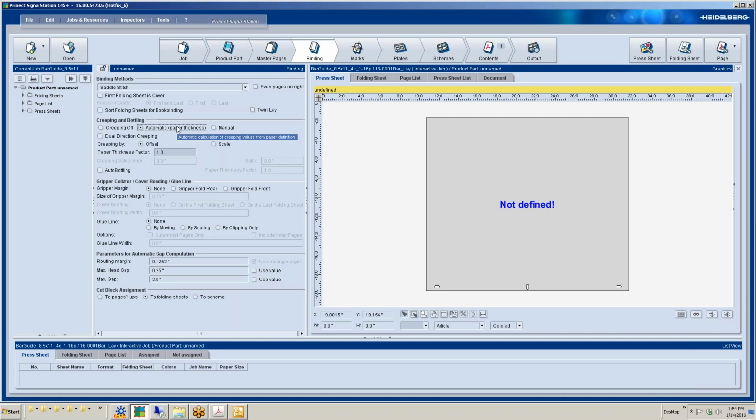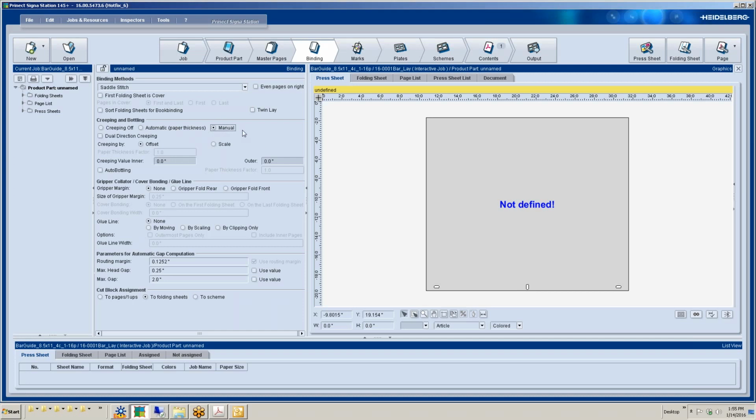I want this job to creep, perhaps, but I want it to creep automatically based on paper thickness. So if I associate a stock thickness with this job, whether it's an 80-pound gloss text or a 100-pound gloss cover, there's a thickness. I could type that value in or select it from a user-defined material list, and creeping is done automatically based on the thickness of the stock and the number of signatures needed to put that book together. Or I know it is a 1/16 of an inch or a 1/8 of an inch, so I enter that value in manually.